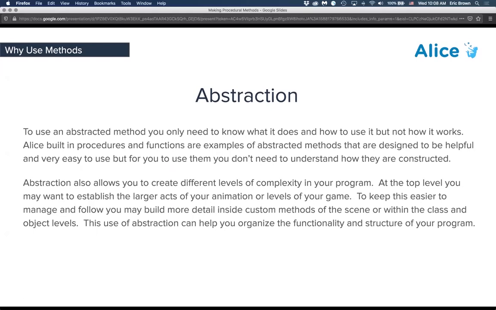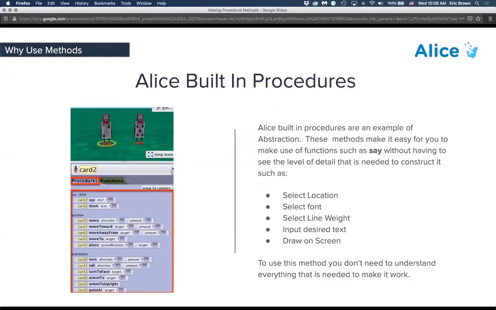Those are some of the big concepts of what abstraction is and why it is helpful for you when you're using Alice and programming in general.